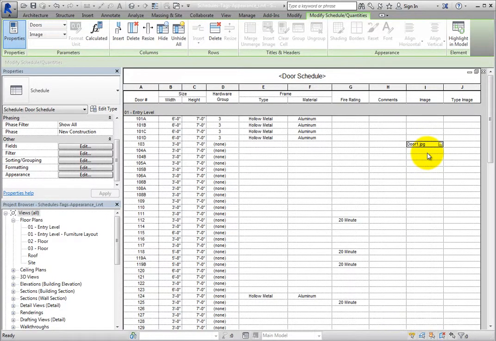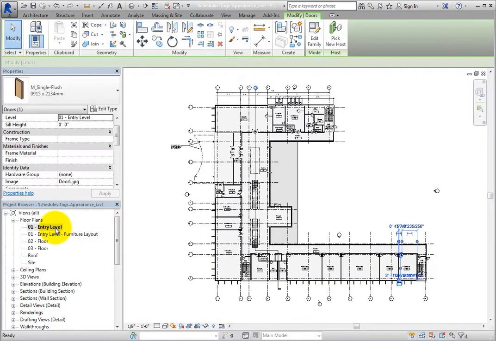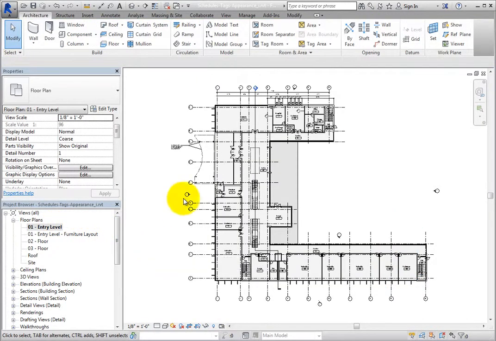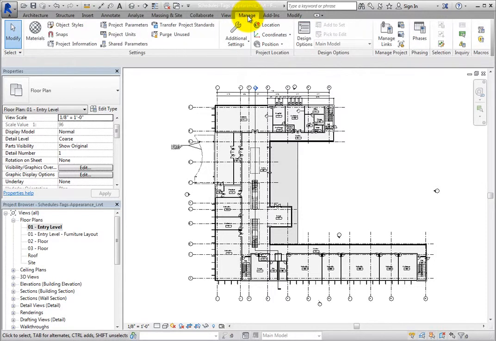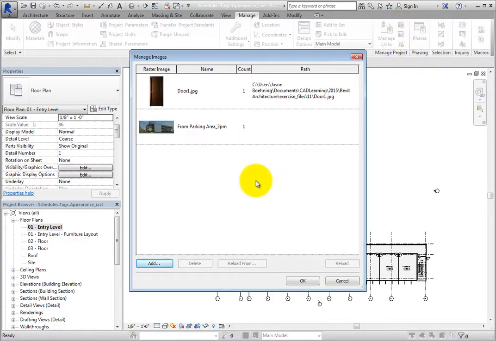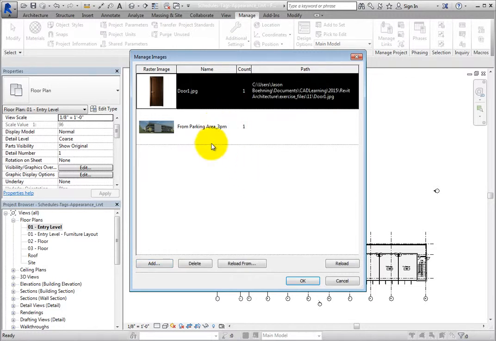Next, switch to the 01 entry-level floor plan view. On the Manage ribbon, in the Manage Project panel, select Manage Images. As you can see, this is the same Manage Images dialog as before. You can use this dialog to add additional images. You can also select an image and delete it, reload it from another location, or reload the image file if it has been modified.